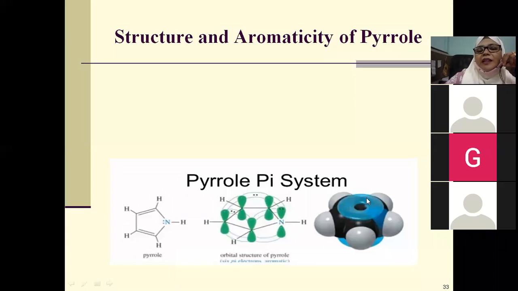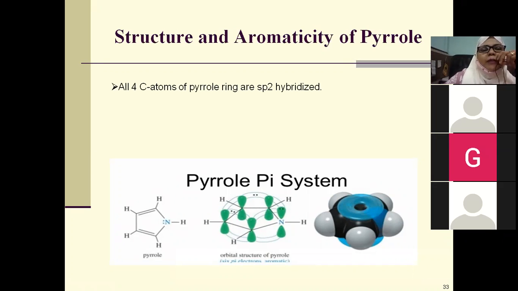So based on that, you can see here that these are the 5 black carbon atoms, and the white color balls are the oxygen atoms. And at the top of the ring, you can see the blue color disk, that is the pi electron cloud at the top and at the bottom of the pyrrole ring. Same, वैसा ही है. So all 4 carbon atoms of the pyrrole ring are sp2 hybridized again here.